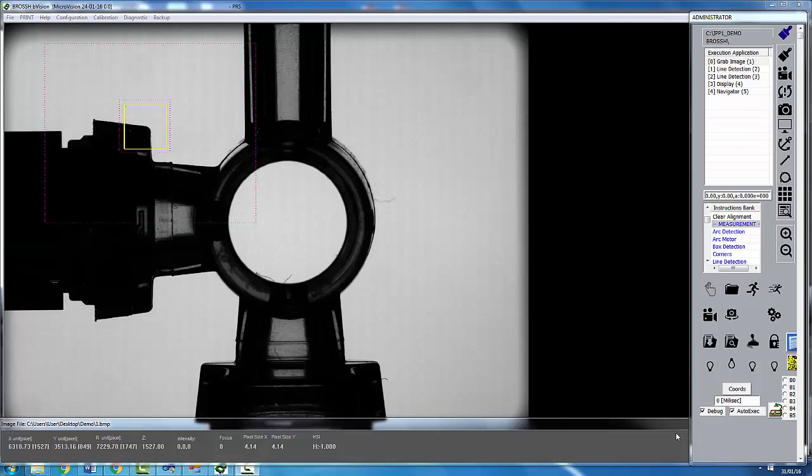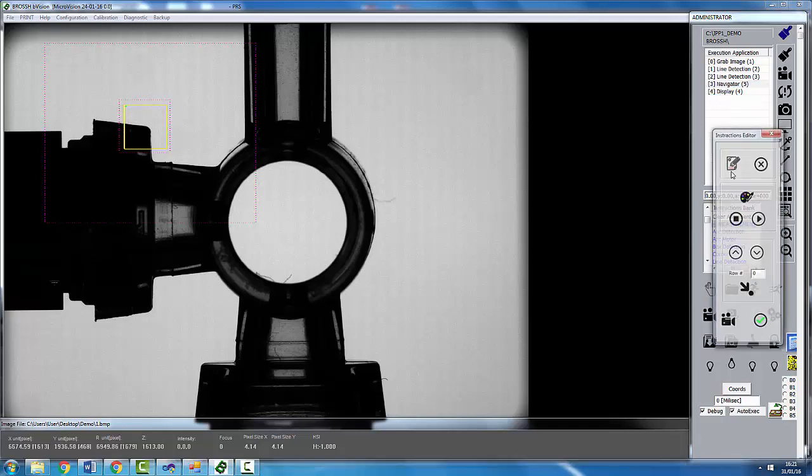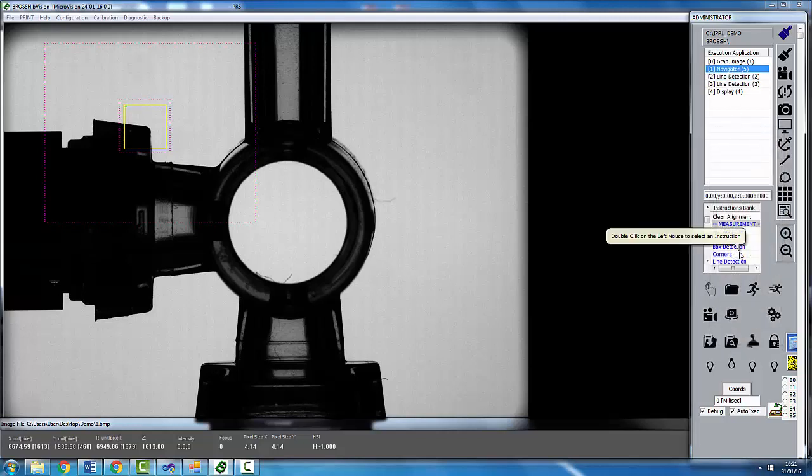Let's change it so it will be after the grab image and before the line detection. The navigator should always be before all other inspection tools. So you always start with Navigator and then you can proceed to the other inspection tools.